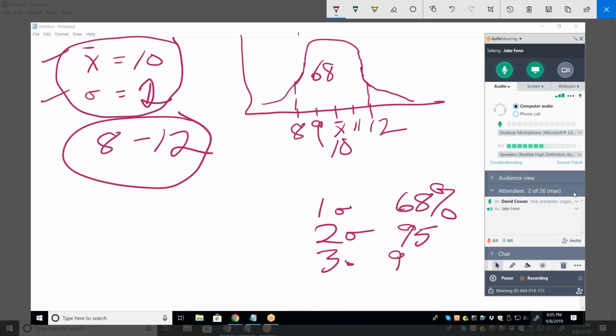3 is 99.4. Now, do you know what the Higgs boson is? It's a fundamental particle in physics that was discovered about 4 years ago. All scientific discoveries are not announced officially until they pass the 5 sigma test. 5 sigma represents 99.4, 4 more 9s, and then a 5.